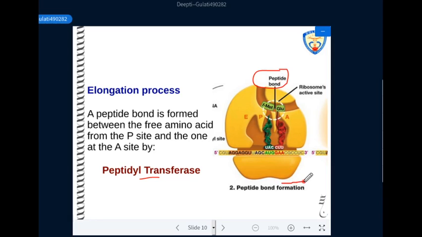So it's a dipeptidyl transfer RNA. Now the ribosome will move downstream, that is towards the 3' end, 3 places, so that the next 3 nucleotides come into the A site, or the next codon comes into the A site. So the transfer RNA now, which is present in the P site, will be moving to the E site. The transfer RNA, which has 2 amino acids attached and is currently in the A site, will move to the P site, and the A site will again become free for the next elongation cycle.